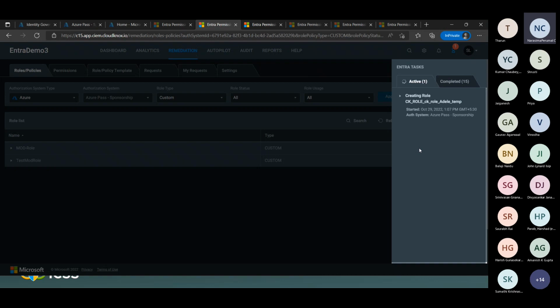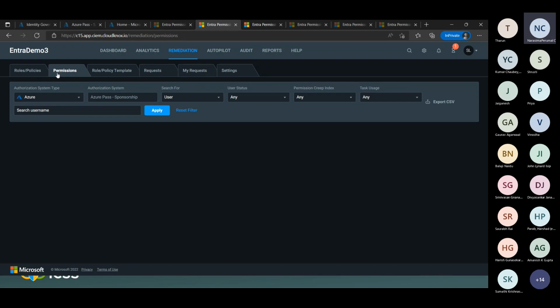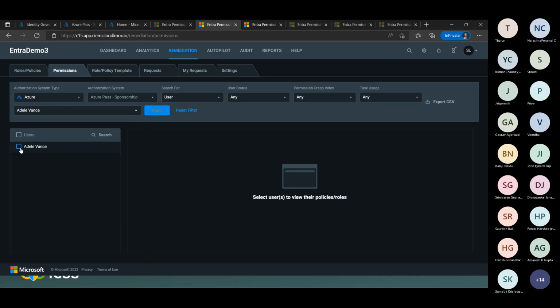Let's wait for the role to get created. So once the role has been created, we can assign that role to this user from here.